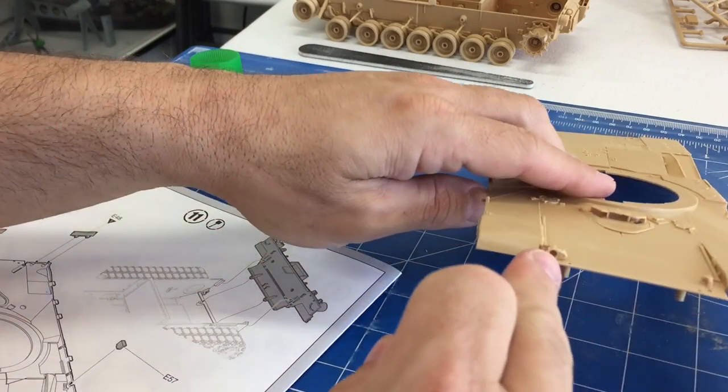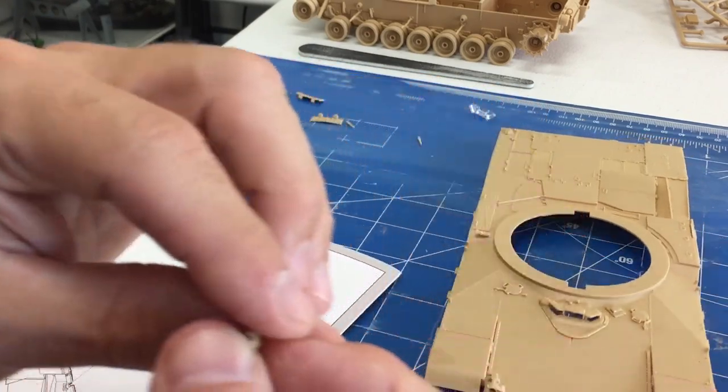And that's going to go the same for the lenses that go in the front on the lights here as well.